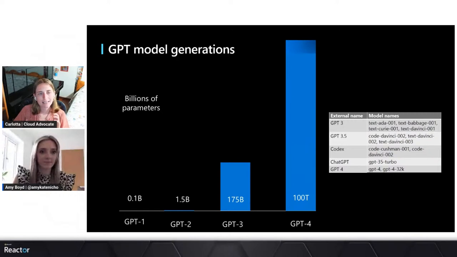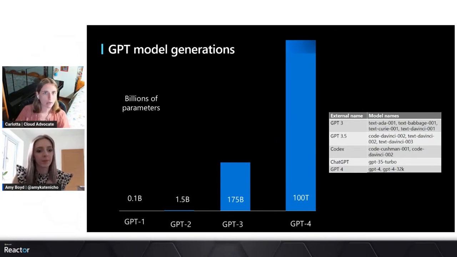However, the size of the model is not the only criterion to consider in terms of the evolution of the models. The models have also evolved in terms of the variety of domains or modalities they can handle, and their capacity to apply knowledge and skills across different contexts or disciplines. For example, GPT-4 demonstrates a high level of proficiency in literature, mathematics, music, medicine, and accepts both text and visual types of input. Also, those models have evolved and have been used by more and more users. So it is also possible to analyze prompts from users and corresponding behaviors and use those insights to continuously improve and refine the new generations of the model.